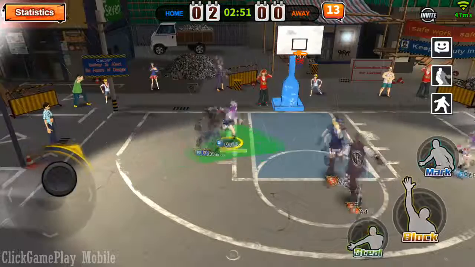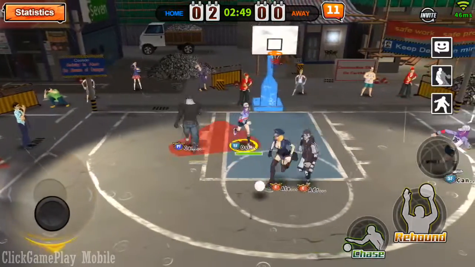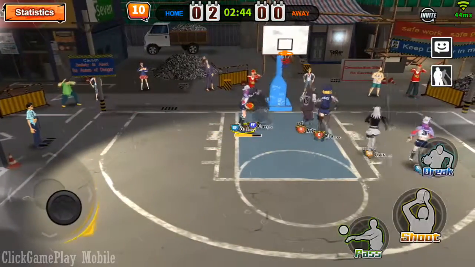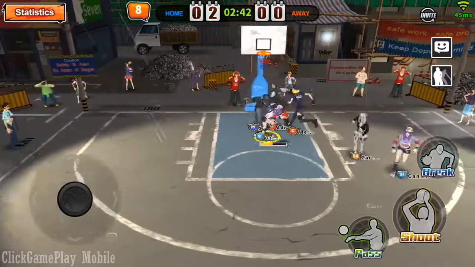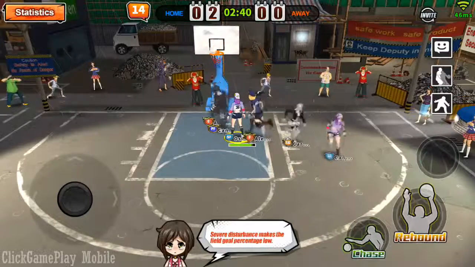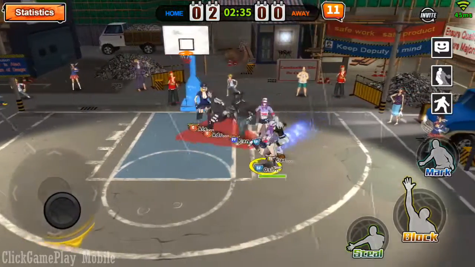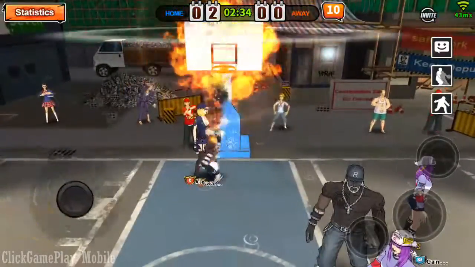Start. Good ball movement. Intercepted. Nice pass. Good ball movement. You just got schooled. Jump shot, off the rim. And grab the rebound. Intercepted. Good ball movement. Dunk.